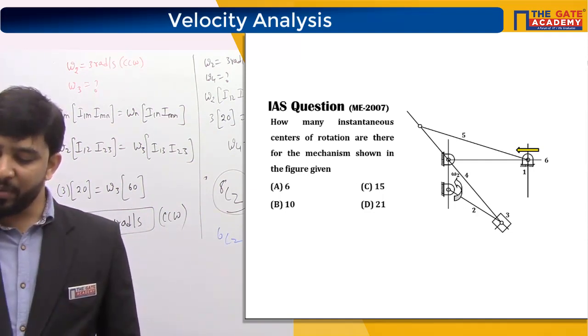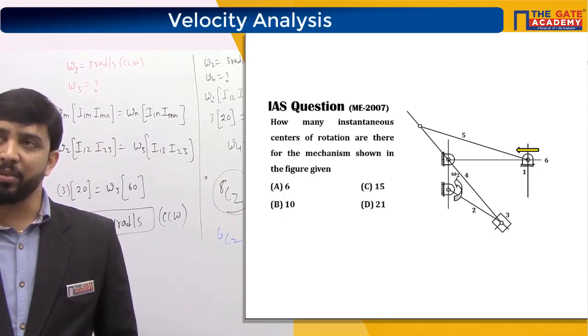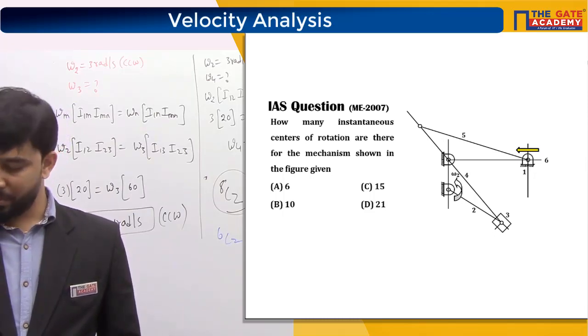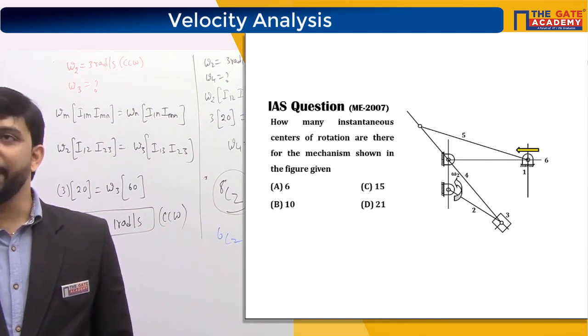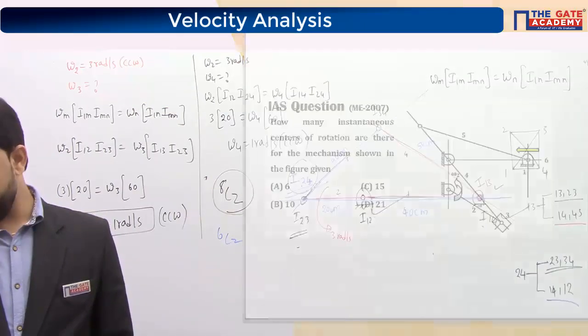Phi is the angle between link 1 and link 2, okay? Phi is the angle between link 1 and link 2. Which link is the 6th link? This is link number 1, link number 2, 3, 4, 5. Basically that's a slider, okay? Understand, it's a slider, okay? It's a slider.